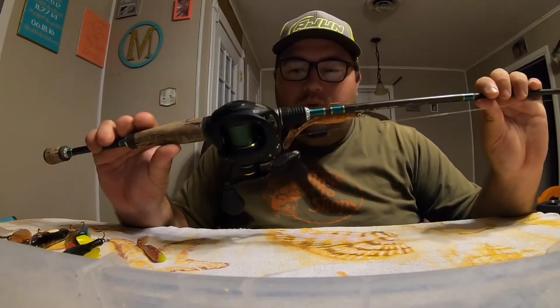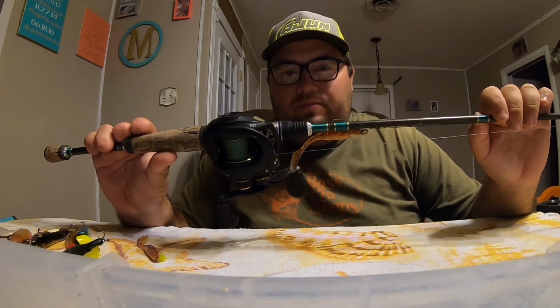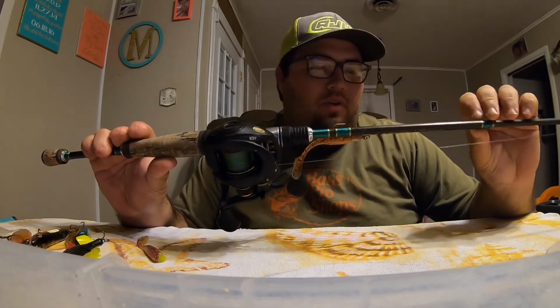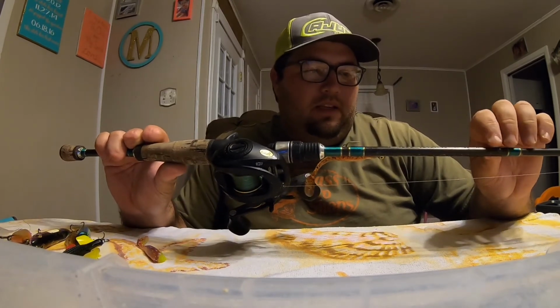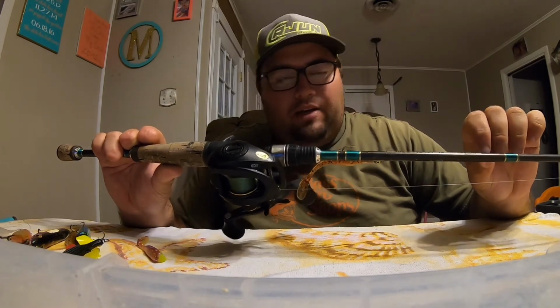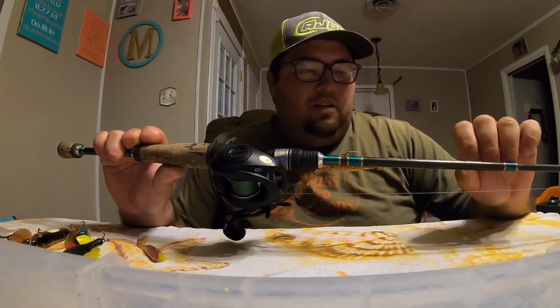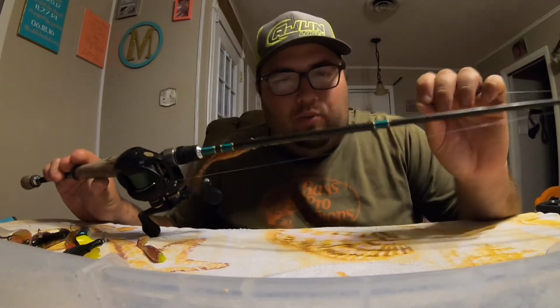And the reel of choice is going to be a Lew's Tournament Pro. I can sling this reel. Cast this reel really far. That mono is going to give me enough sensitivity to where I can feel the bottom, I can feel the bite. Still going to be strong enough to where I can horse that fish in. I won't have to worry about it breaking.